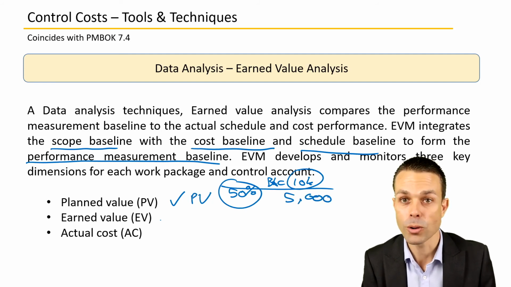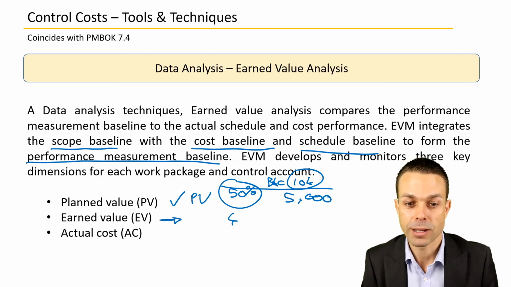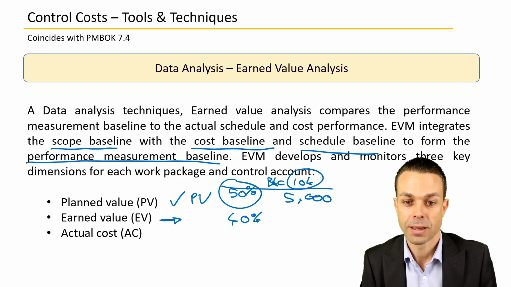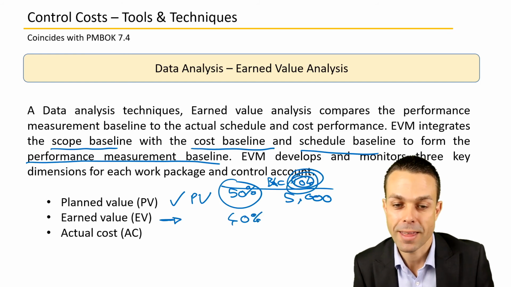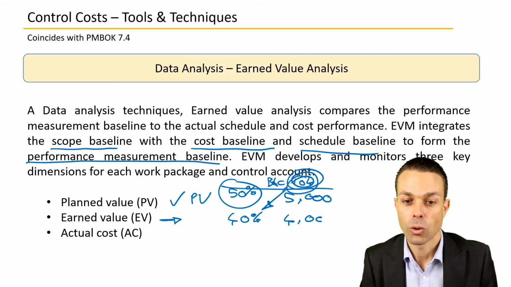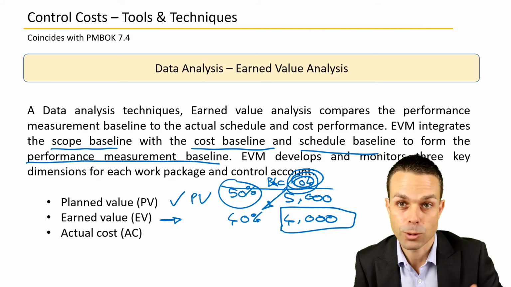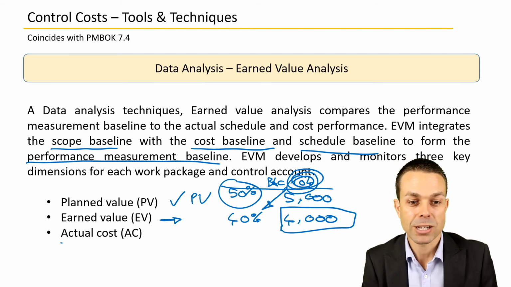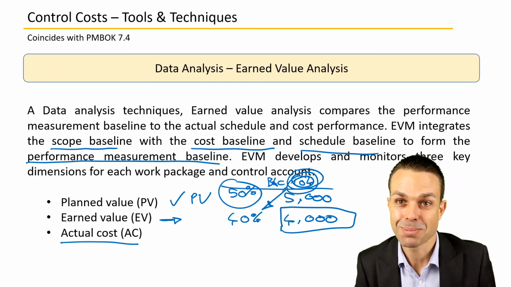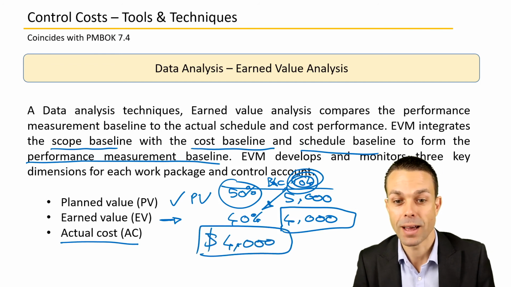Now what have we earned? So the earned value, what have we completed? Let's say we've completed 40% of our project and we've still got our budget at completion of 10,000. So now 40% of 10,000, we've earned or completed, that's our $4,000 worth of value. That's what we have actually delivered. And actual cost, what have we actually spent? Let's say we've actually spent $4,000 as well. So that's what we've actually spent. Actual cost is then $4,000.